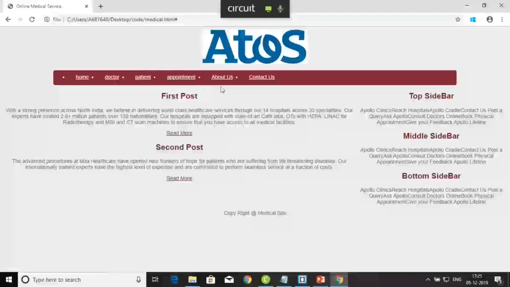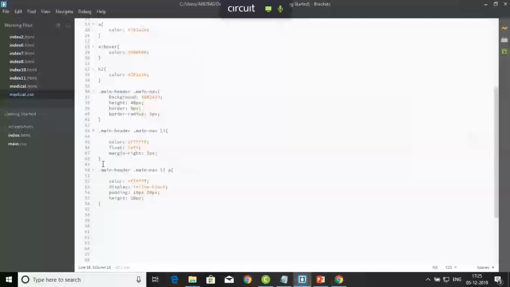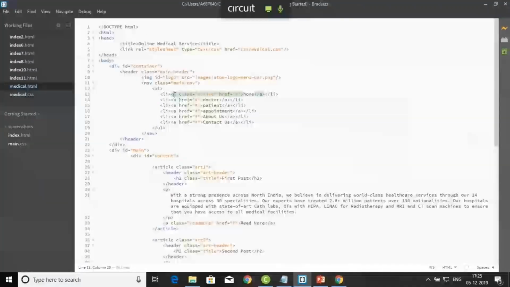So how can I implement this hover effect and click effect? So this is your element. I want to implement inside this some hover effect or click effect, right? So how will it come? Same like this: main header, main nav, correct?